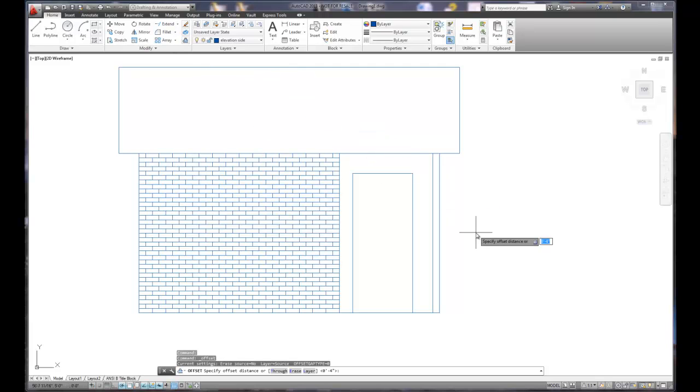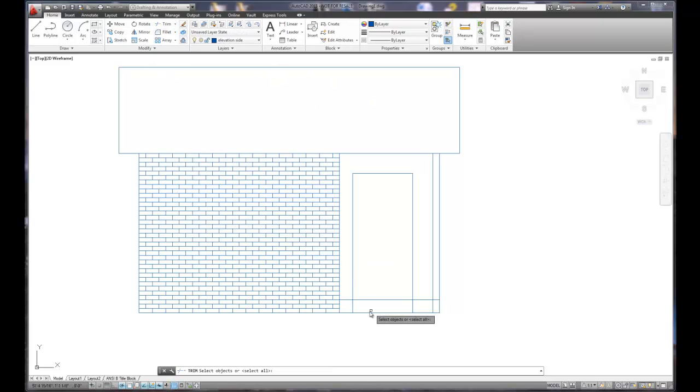So an 8-inch lap, so I can go an 8-inch reveal on my siding. And I can do the first one, but then I'm going to trim the line so I don't have to trim every single line. So I'm going to pick the edge, right mouse click, pick the line to trim, and enter. So now I've only got that line. So now I can offset that line 8 inches each time.